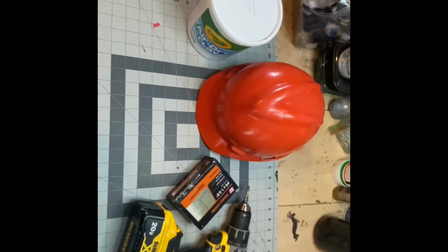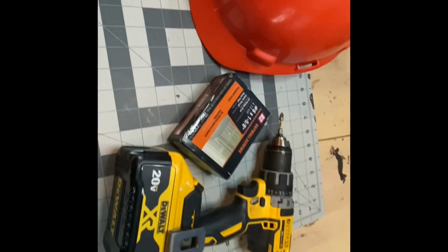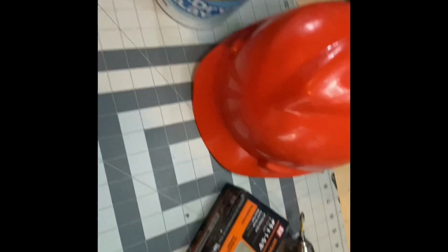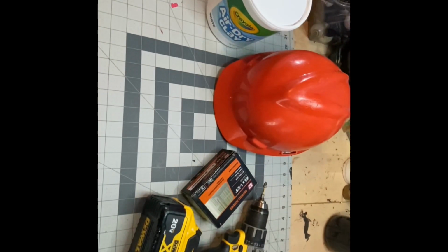All right, here we go. Second time's a charm. So we're going to decorate this hard hat Halloween style. We got screws. We got some self-drying clay. We got a screw gun. Don't forget the Mod Podge and the shop towels.